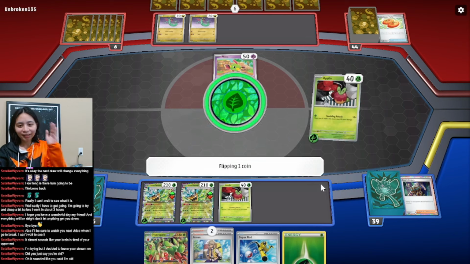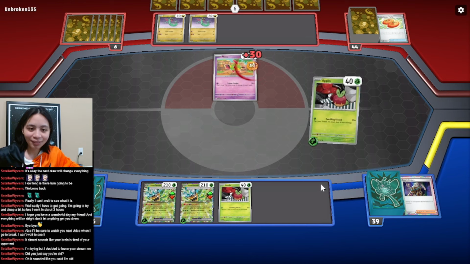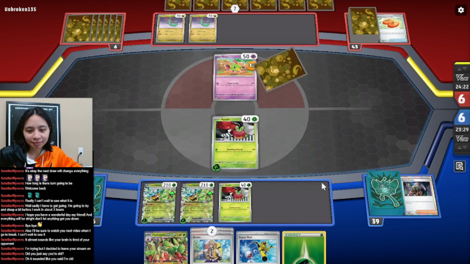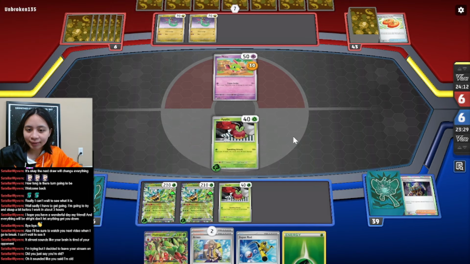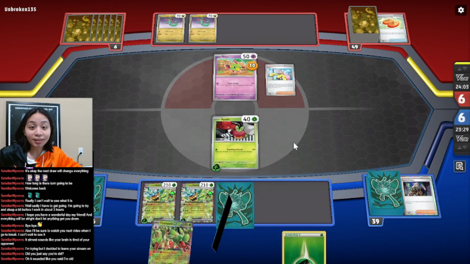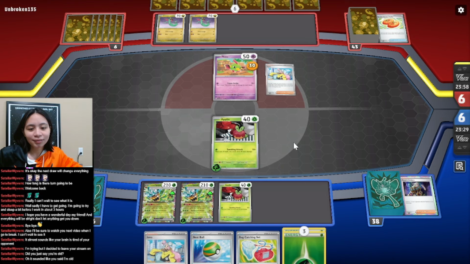Now. Get the 40. Yay! Oh, it's 30. Never mind. Iono? I'll take the Iono, as long as you don't have Rescue Board and everything you need. Ooh, I have an Iono of my own! Hello there!